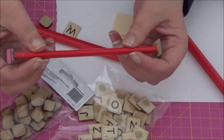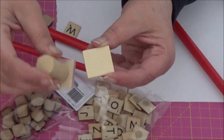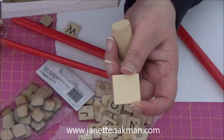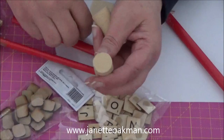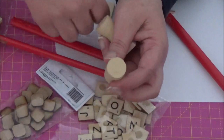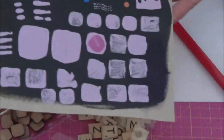Now, I have tried using the bigger square as well. And on that one, I actually put it on a cork. I got a box of a dozen corks from Wilco. I think it costs about £3.99, something like that. It can be very handy for doing larger dots, but also really good for sticking squares on. You can't use it for the other ones because this part isn't big enough. So they're better off being on a pencil, and not only that, it makes it a little bit easier to manage. So I then had a good practice to see what that would turn out like.